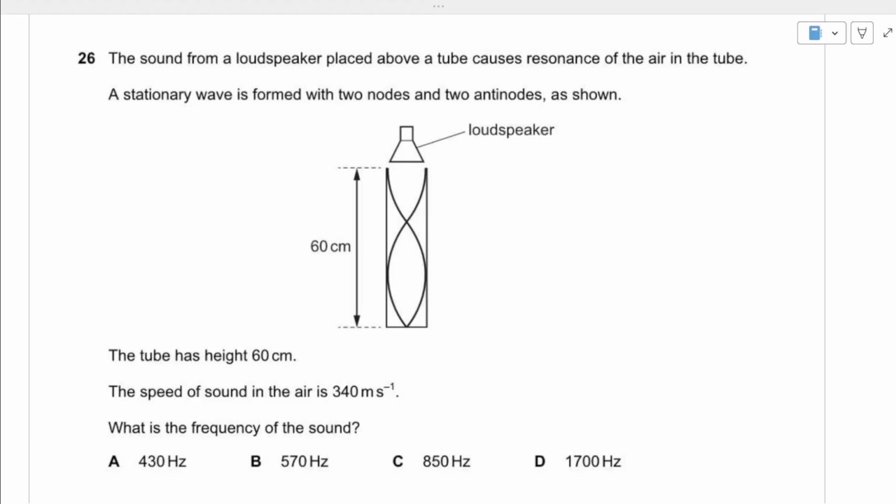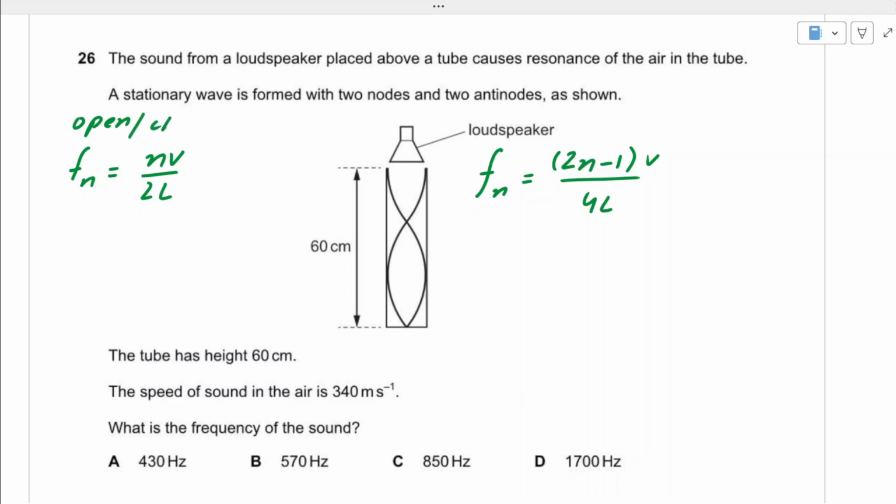So the easiest way that I explain to solve these questions is using the formula. For example, this is a case when you have one closed end and the other end open. So the formula of the frequency of the nth harmonic is 2n minus 1 times v divided by 4l. If you have both closed ends or both open ends, the formula is nv over 2l. Both open, both closed.